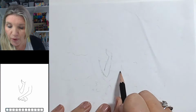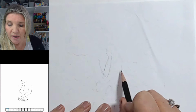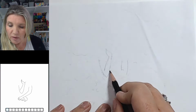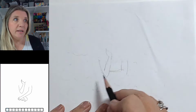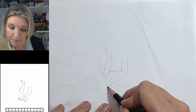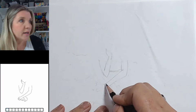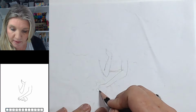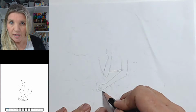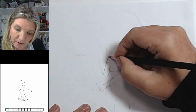Then we're going to come across to do her other arm, which is just up from the elbow. It's almost level with this crease here, because the arms will crease in the same place. You just need to have a waist-like space, there'll be a waistband there in a minute, just to give you a guide. Then we come round on her hand, and we've got fingers here, and they are curled up. We bring that part of the hand round, and then we can curl the last finger round. Okay, so that's her arms done.